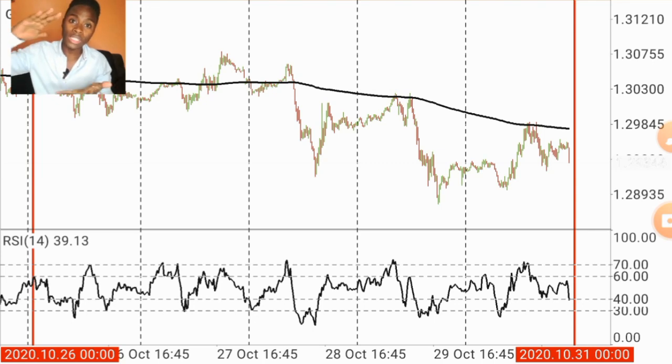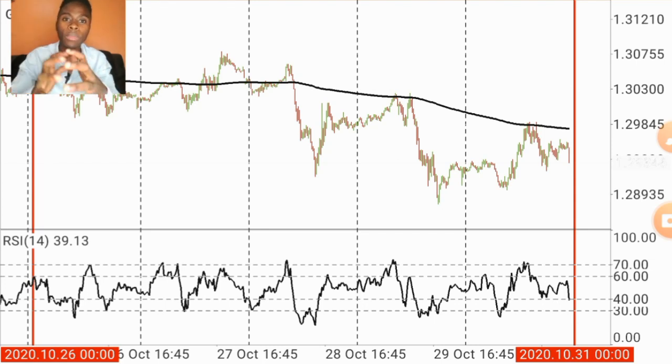Then you come to psychology. Then you come to how to snipe, to get good setups, how to filter good setups, how to know if a trade will work perfectly for that particular day. That is on GBPUSD. That is why I've mastered GBPUSD 100%, because I need to know exactly what will happen. I know exactly how many trades I expect in a week. So if I already got several trades, I know the days that will consolidate. I don't even need to trade on that day, because I know the market will not even move, because I've been trading GBPUSD for a long time.